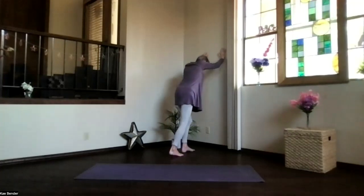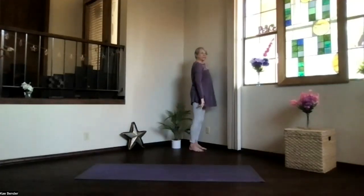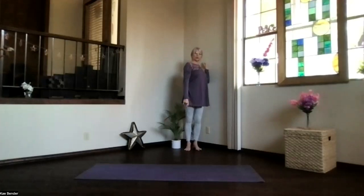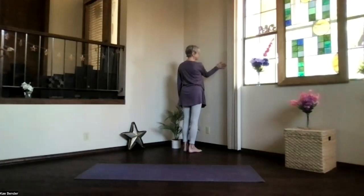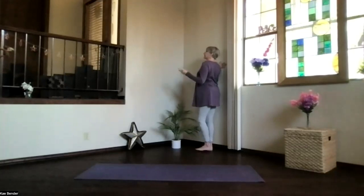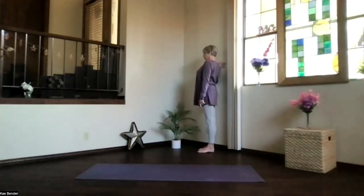Bend your knees slightly, take a couple steps toward the wall, release your arms. Then bring your right hand or left hand to the wall, turn it to the left, bring your forearm in onto the wall so the hand and arm are on the wall. Turn your body away so that shoulder gets a little bit more open. Take a breath, exhale and relax, moving those feet around, maybe a little bit more — hitting that shoulder a little bit more work. Then as you exhale, turn back to the wall and bring the other hand to the wall, fingertips out 90 degrees, forearm to the wall. Walk slightly in and keep working around, opening the shoulder a little bit — as much as your shoulder wants. Remember, don't go too far; never want to overdo anything in yoga. Take a breath, just relax.